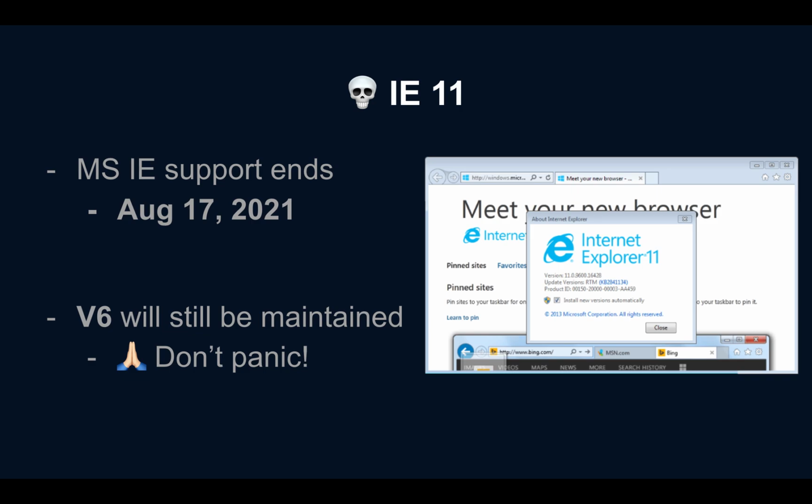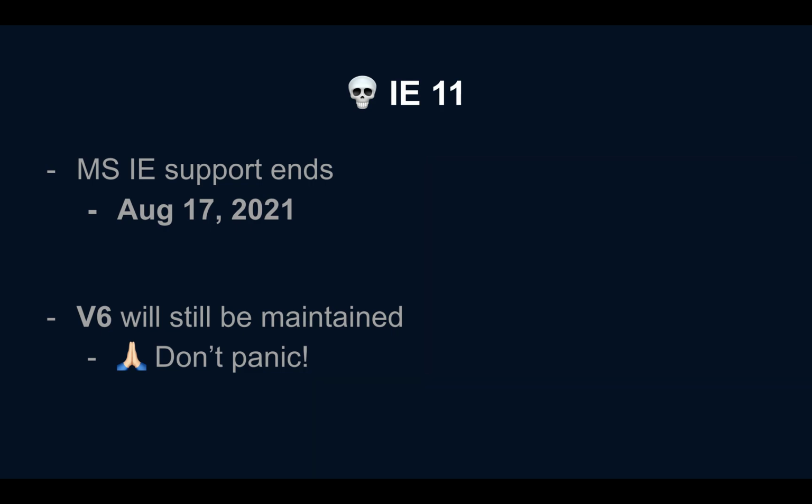Now, some sad news: IE11 is going to be dropped, because as we all know, this year Microsoft is going to stop the support anyhow. And for us moving into the future, we really want to throw away this burden of maintaining another version for IE11. But if you're panicking, you can still continue using version 6, and I'll still be maintaining that. So don't panic, but for whoever is a new user picking up version 7, we're going to drop IE11. So, bye IE11. Okay, now let me do a really quick demo.